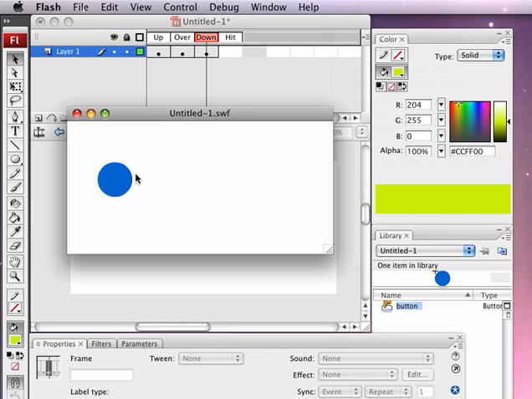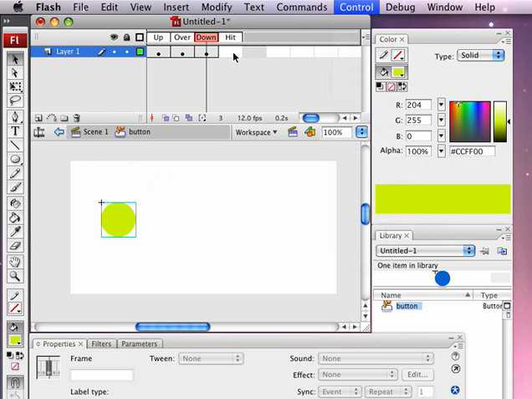Well, what happens if I want this to change colors on the outside of this circle? Maybe if someone gets really close to this, I want it to change colors. Or we've got extremely small text and I want to make sure they don't have to actually have their mouse over just a certain piece of text. We can use this hit area.